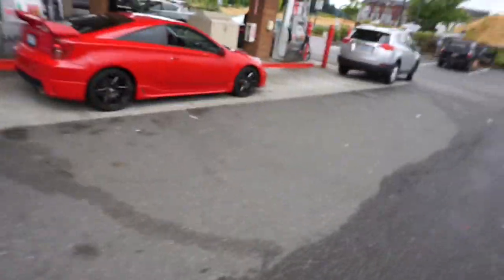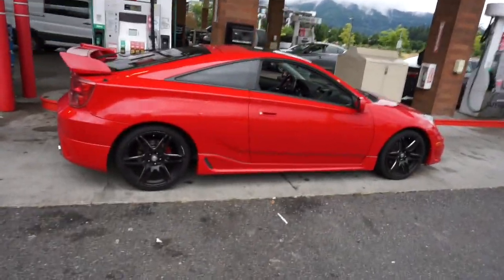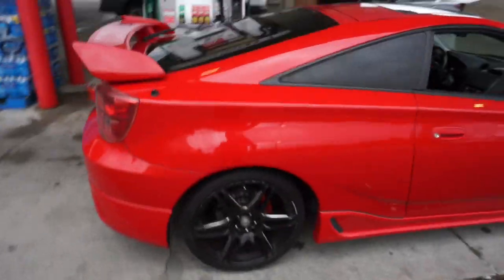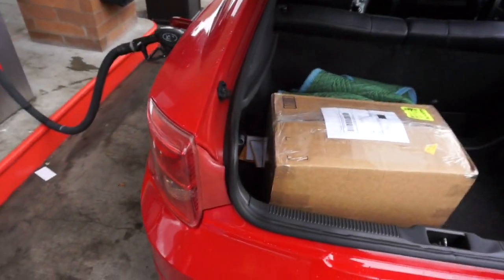We're getting in the car today. We're going to be taking the Tsunami Celica. This car gets like 34 miles to a gallon on the highway. It is amazing, so I don't have to deal with my Evo anymore, getting that bad gas mileage. We have a bunch of room to put the four wheels in. We just did that video where we got the stock wheels, so now we're getting the sort of stock wheels.